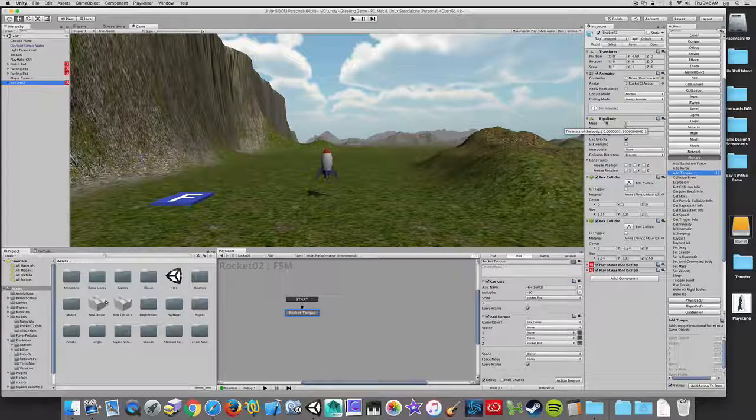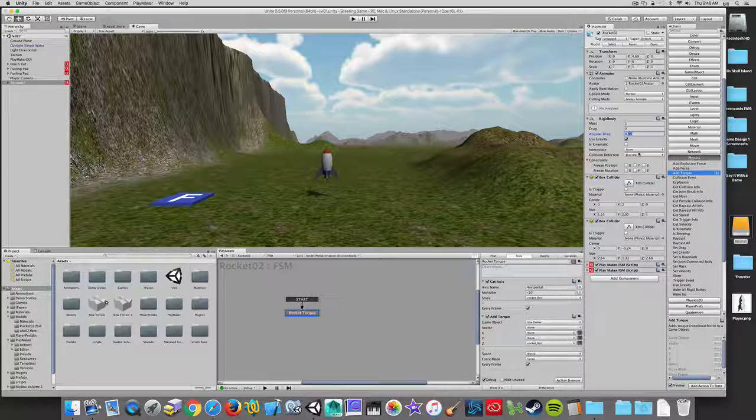We can correct for that by selecting the player and looking at the rigid body component of this rocket, and we can increase the angular drag. The angular drag is basically the amount of friction force on this object, and how quickly it comes to a rest. There's drag, or linear drag, and then there's angular drag, which determines how quickly it comes to rest when a rotational force is applied to it.